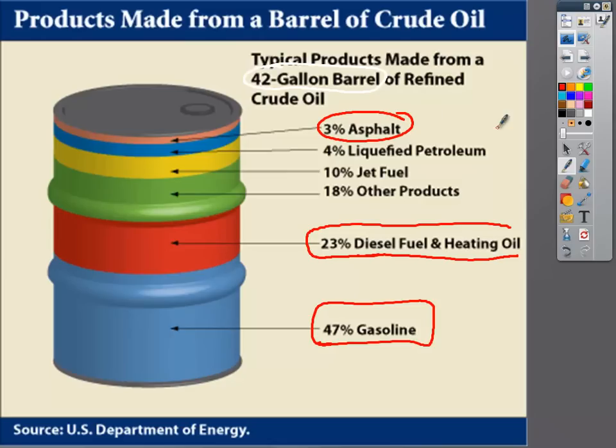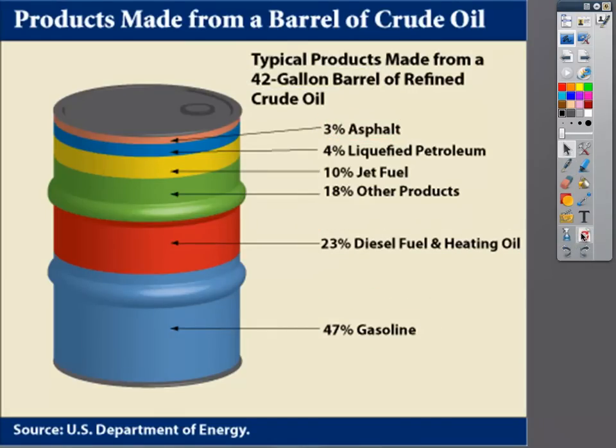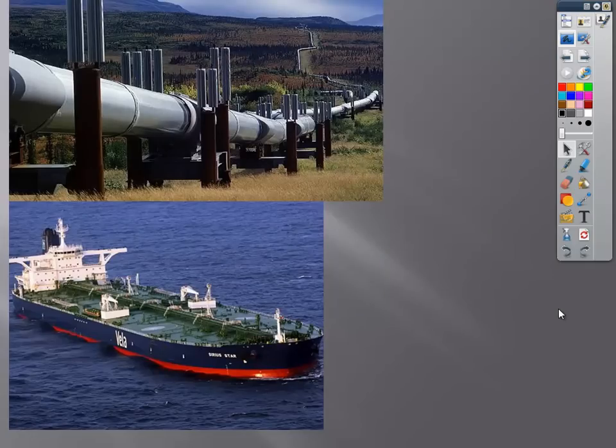So the idea is that when you pull it out of the ground, it's not the end of the process, but rather the beginning, because you have to take it, ship it to a location where you then take that oil and separate it into the products that we want. So it's not a simple way. So you have to transport it. How do we transport it?